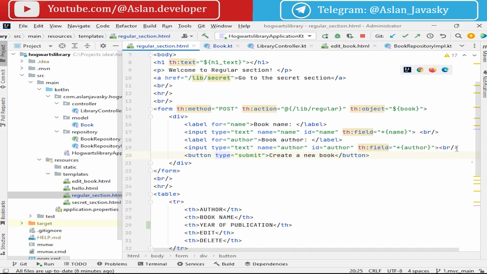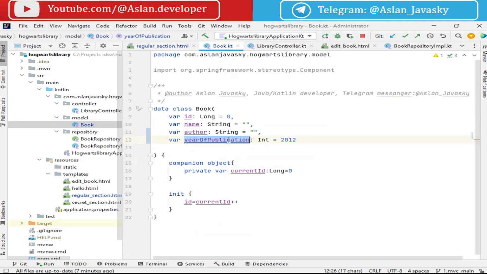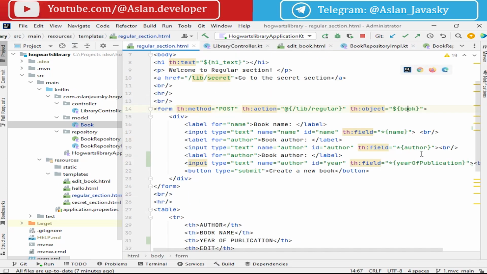Here let's add a new field. Its name must be year of publication. From this book model, copy this field and paste here.